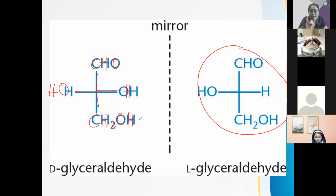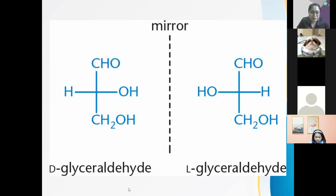enantiomer. Pero parehas man sila nga glyceraldehyde. Therefore, ano sila? Optical isomer or enantiomer. Parehas sila physical and chemical properties. Okay. So, syempre, kay isomer man parehas sila og molecular formula. Kamay. Pag imuha na silang iatubang, parehas sila. Ana ang enantiomer. So, parehas nagatubang ang imuhang thumb ug ang imuhang other fingers. Pero, kung imuha silang i-impose ang enantiomer, dili dai sila pareho. Okay?